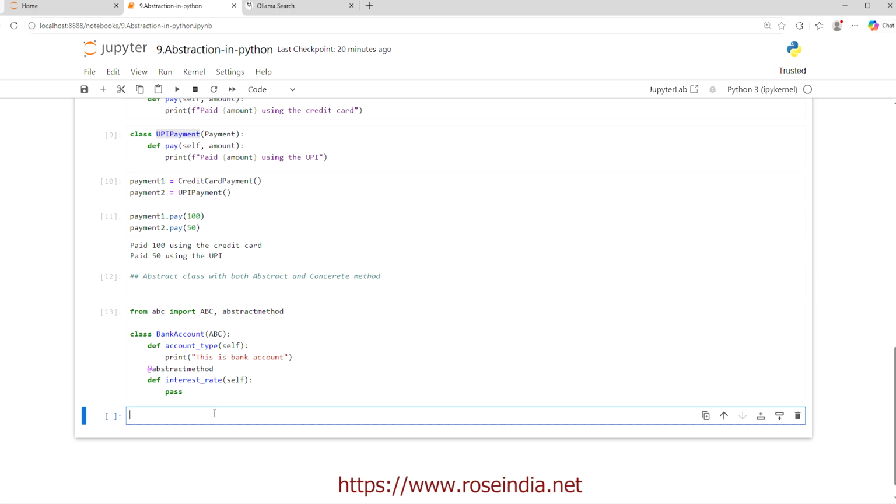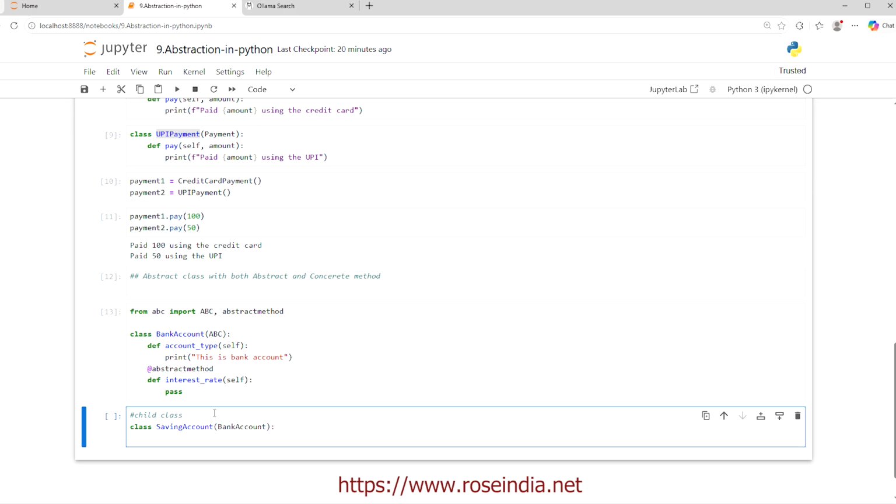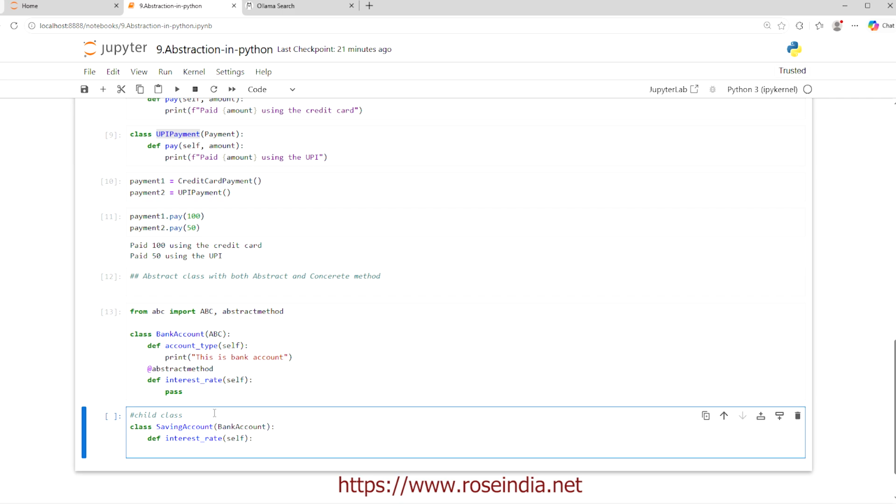Now we can create the child class. Now we are defining the interest rate method, which is an abstract method.